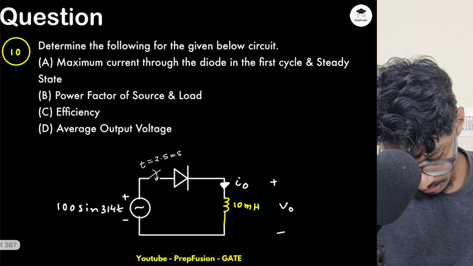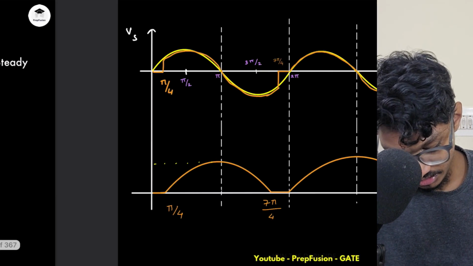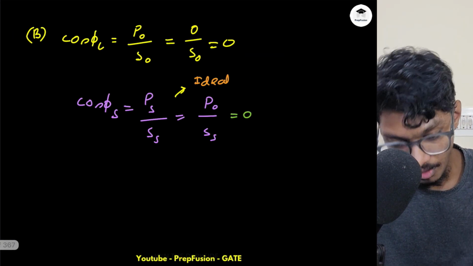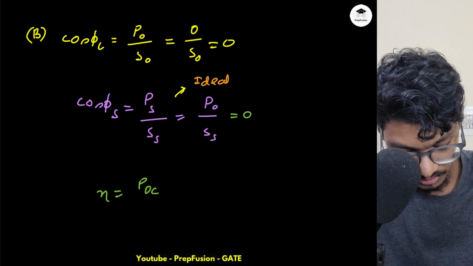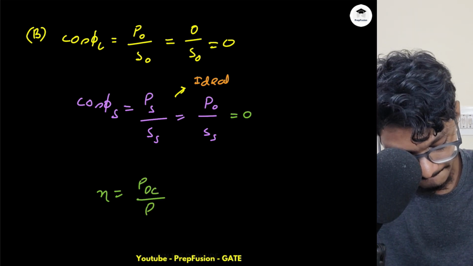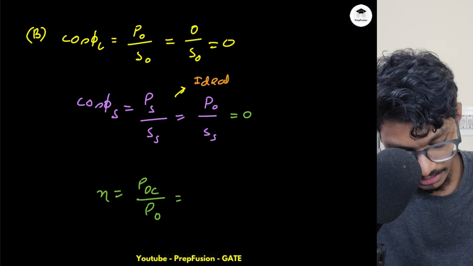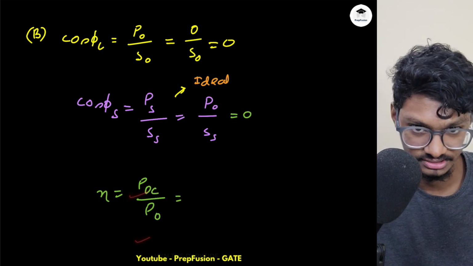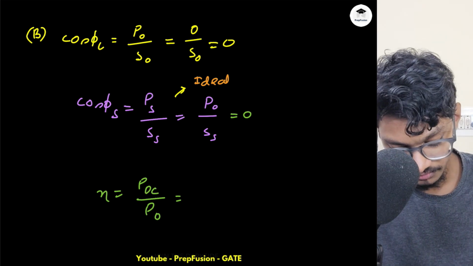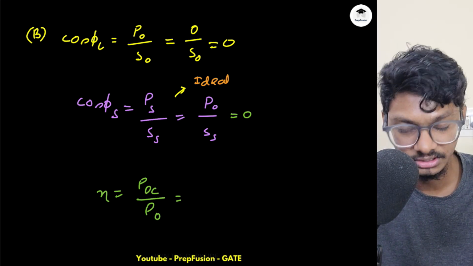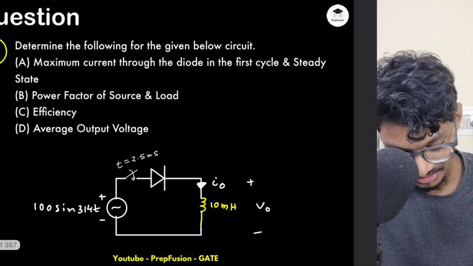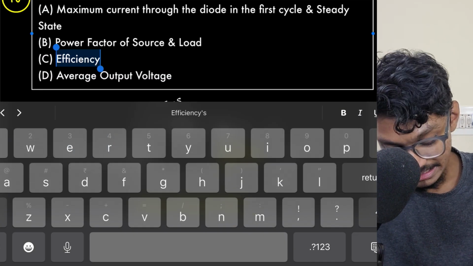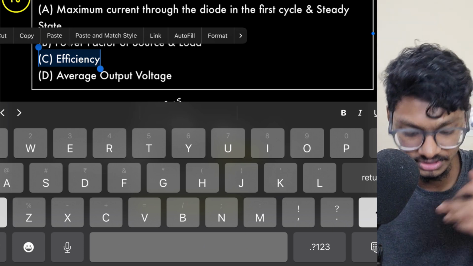So this is the B part. And efficiency is also 0, right? Because the power is 0, hence efficiency will also be 0, because efficiency is P_DC upon P_normal. As this power is 0, DC's power is also 0, so both of these will be 0. I cannot conclusively say, because it will be 0 upon 0, so we shouldn't have this in the question. Because efficiency I cannot say, as it is coming out to be in 0 upon 0 format.